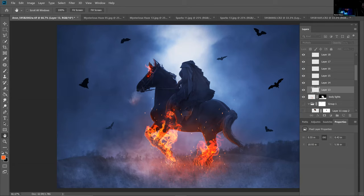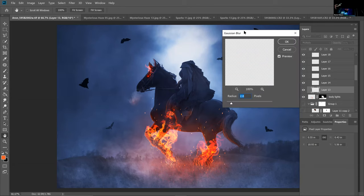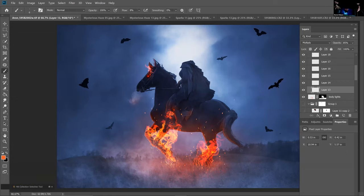And let's take this into here so you guys can see it. And let's blur him like 2 pixels. Let's blur him 1 pixel. So what I'm doing is I'm comparing how blurry the trees are in the background in comparison to how blurry I want him to be. I don't want him more blurry than the stuff that's way off in the distance. So I'm just going to add a 1 pixel blur. Also, he's a small object, so a 1 pixel blur will make a big difference to him.